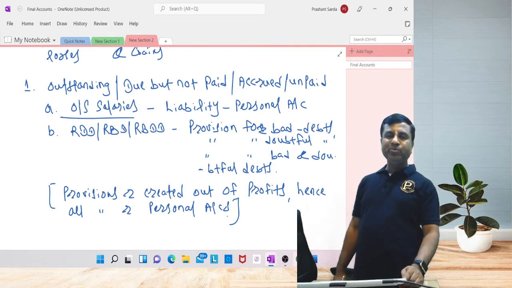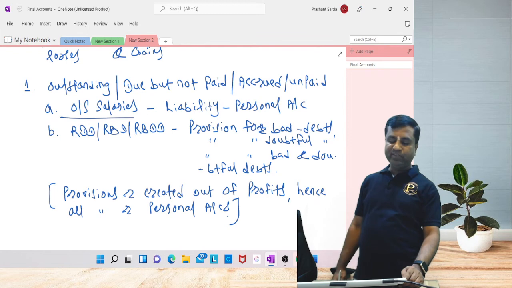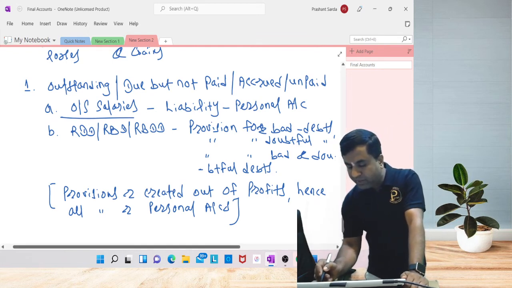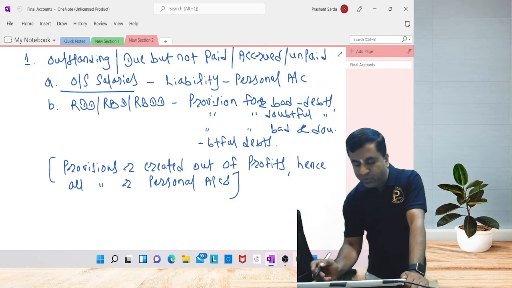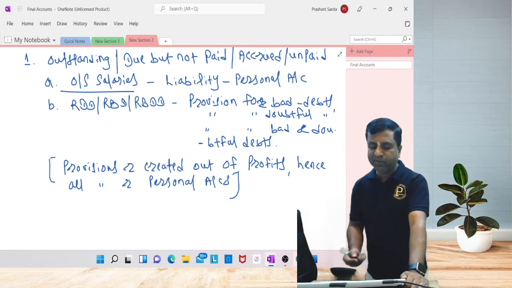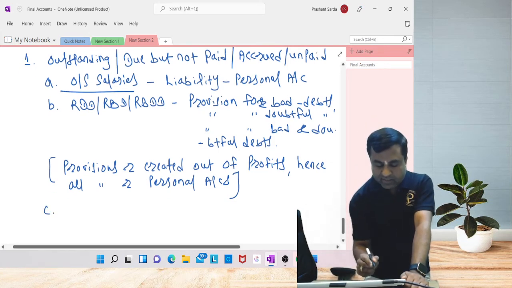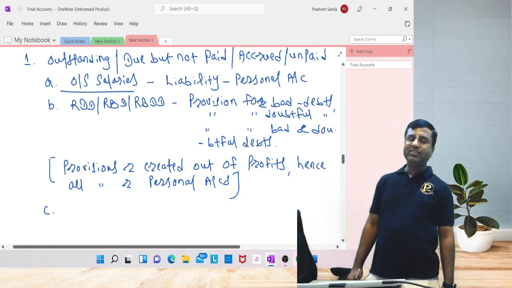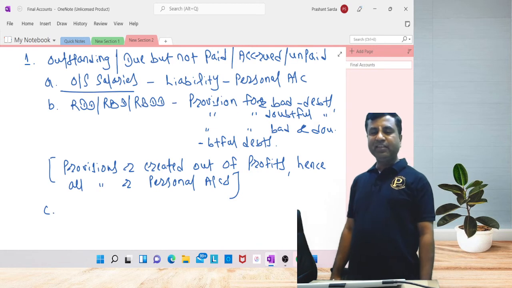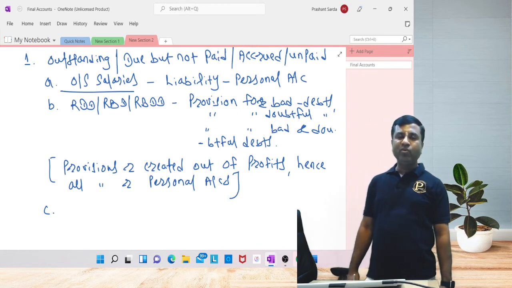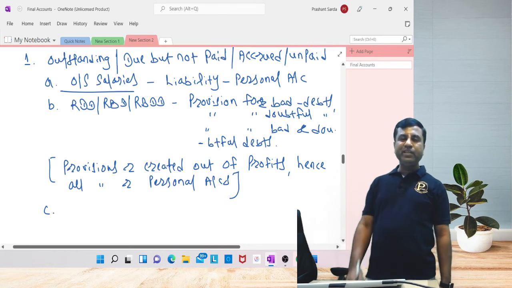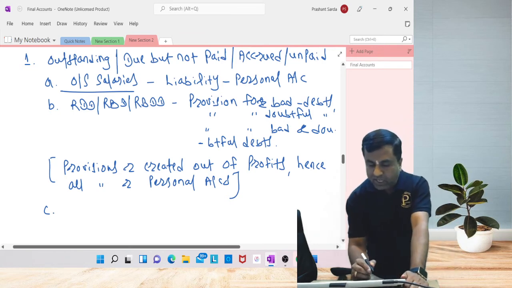तो किसी भी तरह की प्रोविजन आप प्रॉफिट से क्रिएट करते हैं और उस तरह से वो पर्सनल अकाउंट बन जाता है. So this is how different examples I'm giving here which can confuse you that whether it is real, nominal or personal. वैसे तो बड़ा आसान सा rule है that all liabilities are personal accounts, all assets, properties and possessions of the business are real accounts, and all expenses, losses, incomes and gains of the business are nominal accounts. But apart from that, we are seeing these some of the items which are different one.